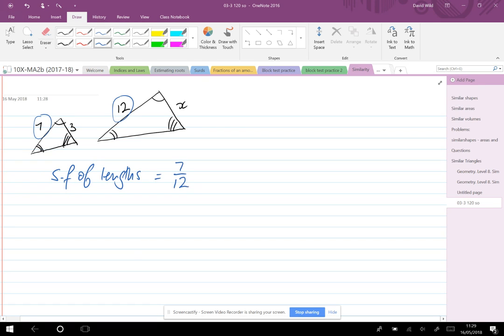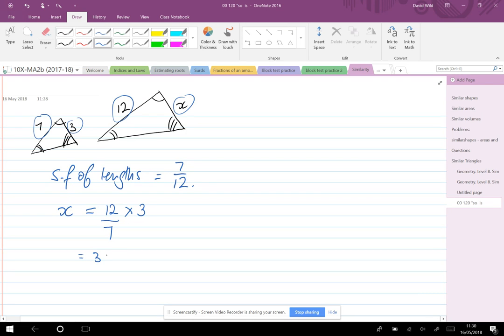is 7/12. And we know that all our lengths are 7/12 as big as the corresponding lengths on the other triangle. So here, if we're trying to find x, well, remember, x is bigger than 3. These lengths are corresponding, and we know that this triangle on the right is bigger than the triangle on the left. So we need to multiply by the scale factor so that it's a number bigger than 1. So we want an improper fraction. So 12/7 times the corresponding length, 3. All right? So that tells us what our x value is.